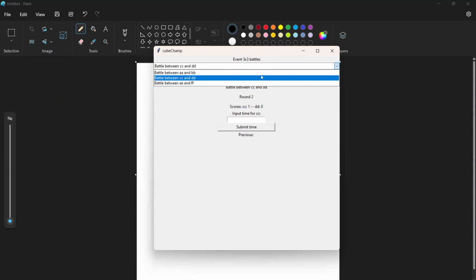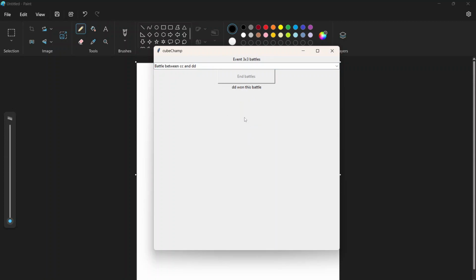If I now want to go to another match and insert times in there, this match will still be saved and the points will still be calculated. Now, this doesn't look very flashy, I know that, I can work on that, but this is just an early version of how it should work. So once you give in all the times, then D is going to have won this battle.